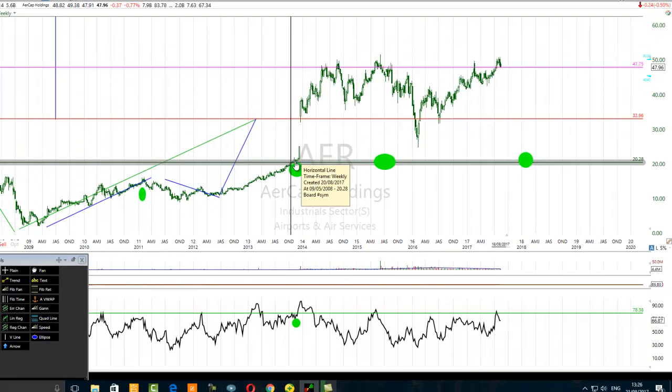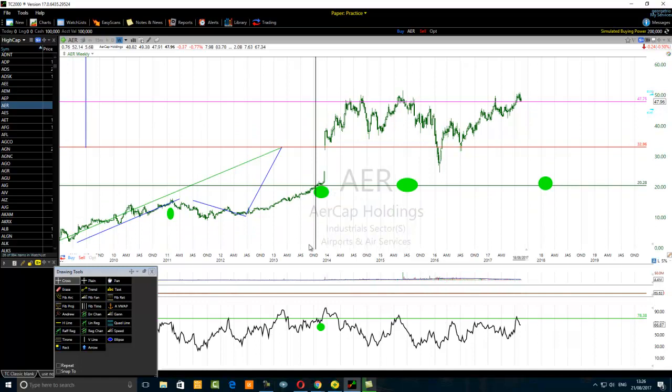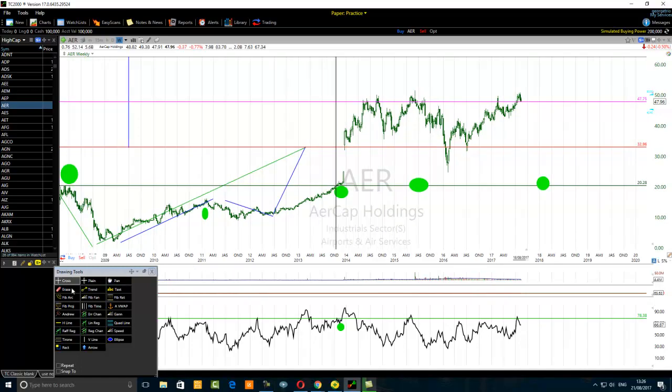Look what's happened. The price gently breaks above that cycle point. It went up a bit and then gapped up and ran away. This is what we are looking for. This is what we are talking about today: a ready-made breakout candidate. Sometimes you will see a stock that will go up like this and then pull back to a cycle point.